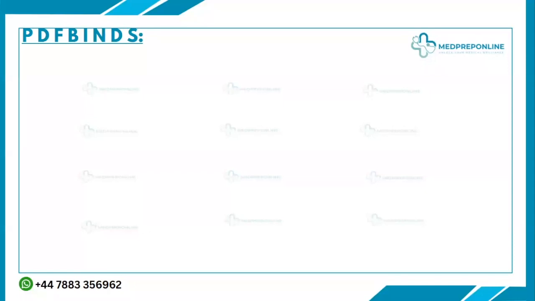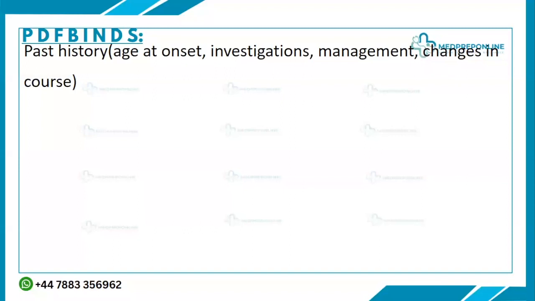You can also start, if it's a known case of asthma, in the beginning, with, okay, how did the asthma start? How was she investigated? But I personally prefer that we start with the chief complaint. We cover all the aspects of the chief complaint, and then we go to whatever known illness the child has. We move on to how she was diagnosed, when she was diagnosed, what features she had at that time, what was done. So these are the aspects of the past history. And if it is an acute case, just ask, does Sarah have any prior illnesses, any surgery performed? This comes in the past history.